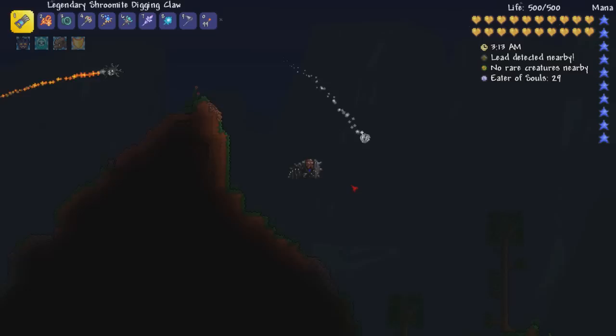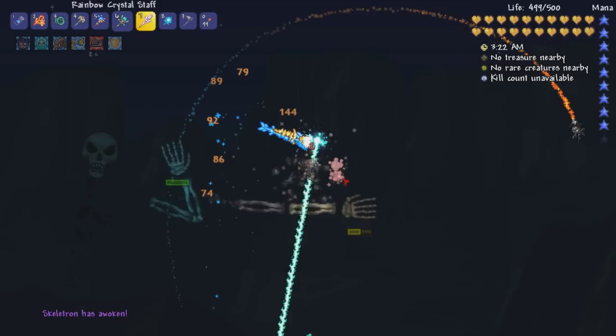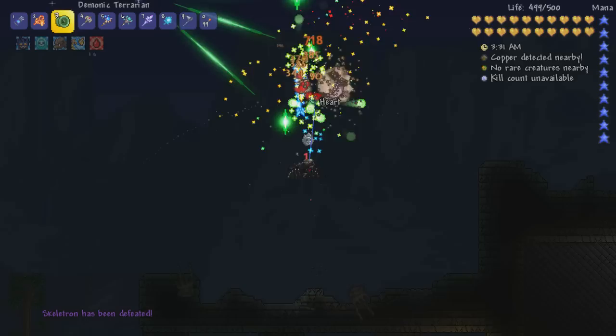Oh, we could just kill Skeletron right now, I guess, in like 5 seconds if I have the option. Summon this guy, summon these. And wait for it. Goodbye, and goodbye.